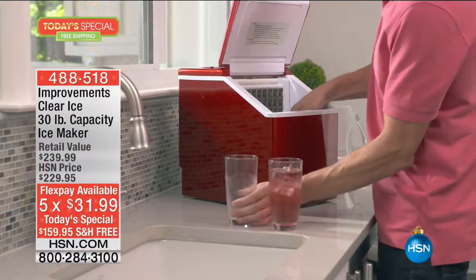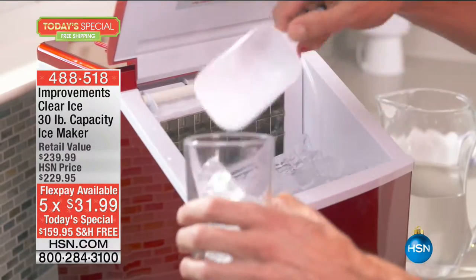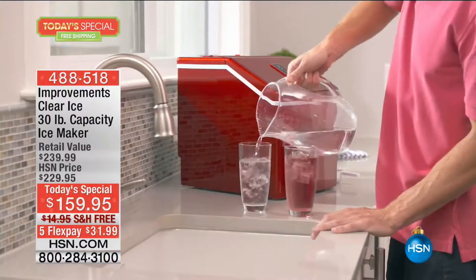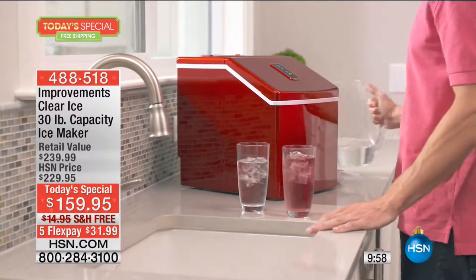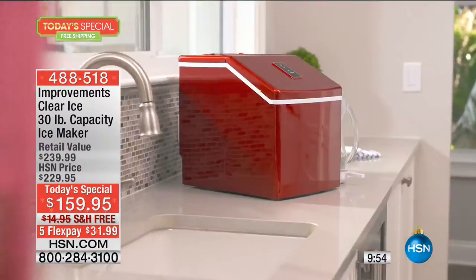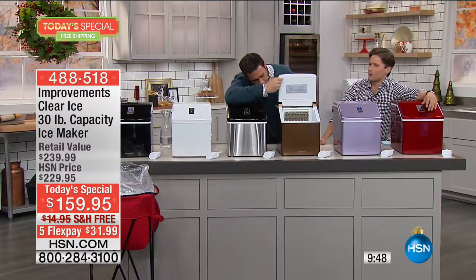Think about how much ice you could make in the next 10 minutes. If I were to fill up the ice trays — maybe not spill them and actually get them into the freezer — do you think in 10 minutes I'd have ice? In 10 minutes you'd just have a wet freezer.